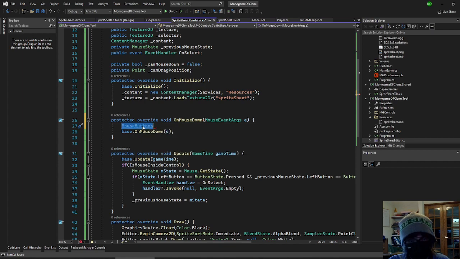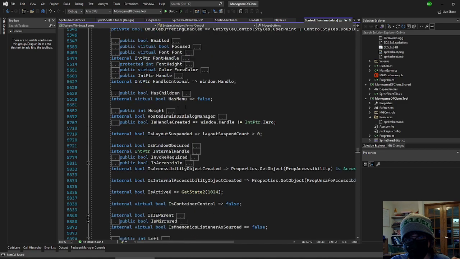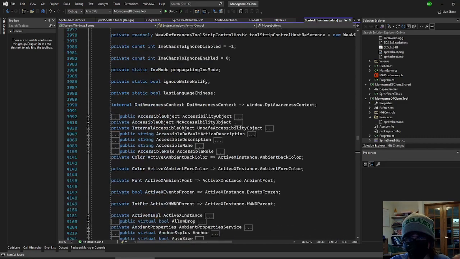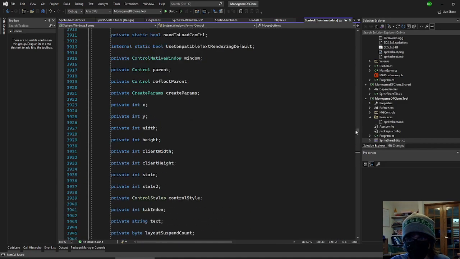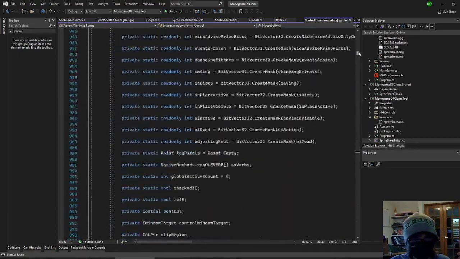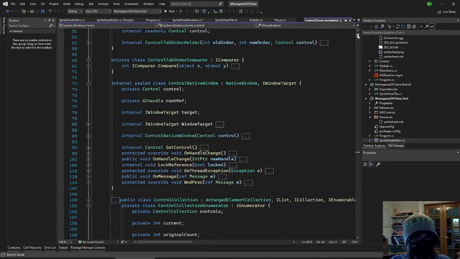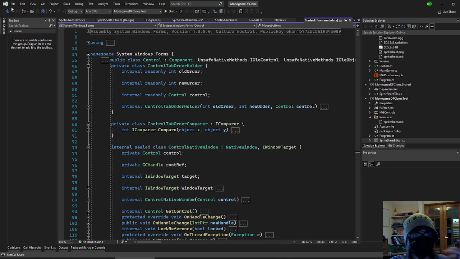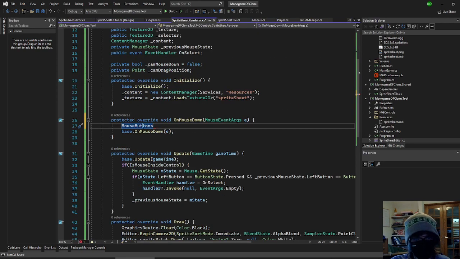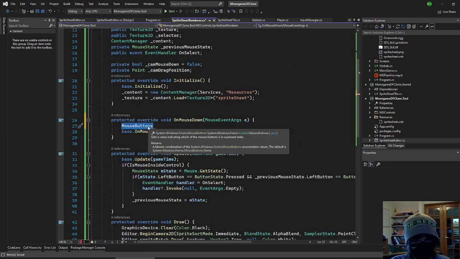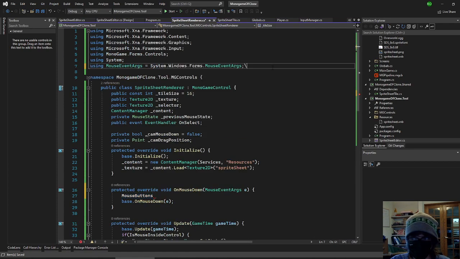Yeah, so if we look at this, this is going inside MonoGame's control? Maybe? I hope, if I'm reading this right. Wow, it's a huge object. No, it's Windows.Forms. You know, let's add a using statement here again.